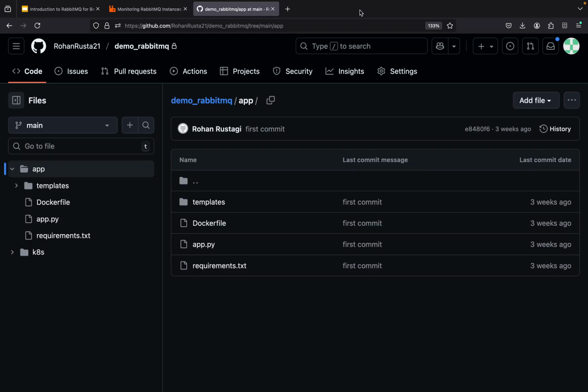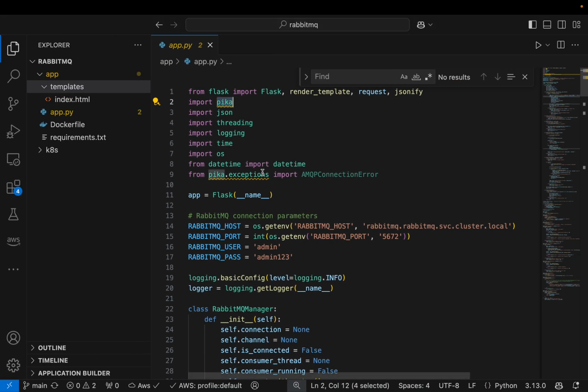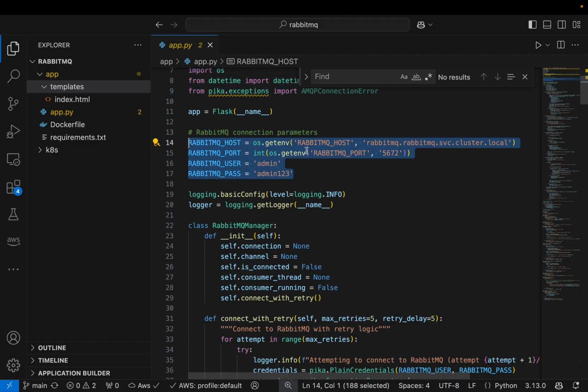As I'm not a developer, I cannot explain in depth, but what I can do is explain the code I have generated, what the application is, and how we will be doing the POC. In this section we are importing all the libraries required for RabbitMQ and for the Flask API backend. After that we are hard coding the RabbitMQ parameters. You can create a .env file for that, but as this is a simple POC, I'm just hard coding the values here.